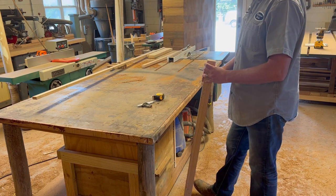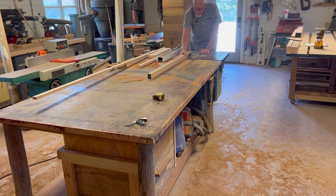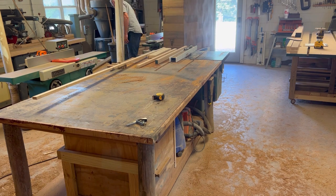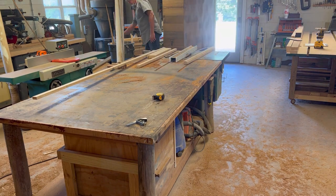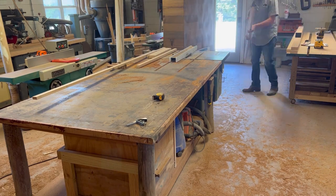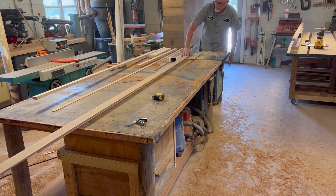So here I'm figuring the chamfer. I'm just drawing it on there and seeing what looks best to me. I switch the table saw blade over to a 45, and I line up that line that I drew on the board. So that's one of the short aprons that goes on the short side. And I'm actually gonna get a little test piece, a piece that we cut off of those. I've already done that. I got it out of the trash can and ran it through there just to make sure it looked the way I wanted it to. And then now I'm running the rest of the aprons through and cutting that chamfer on the bottom of them.